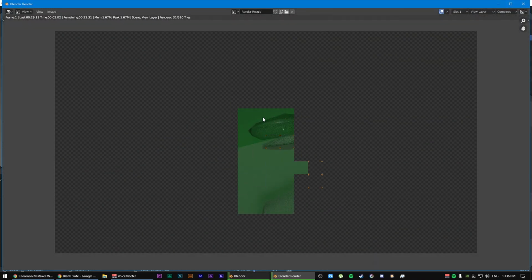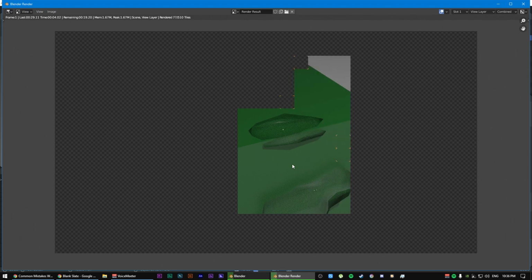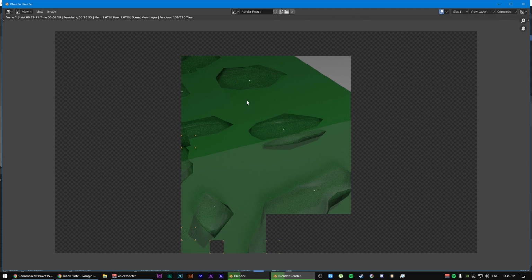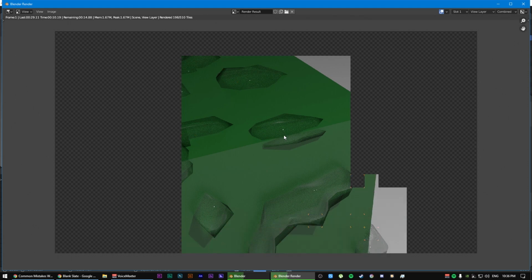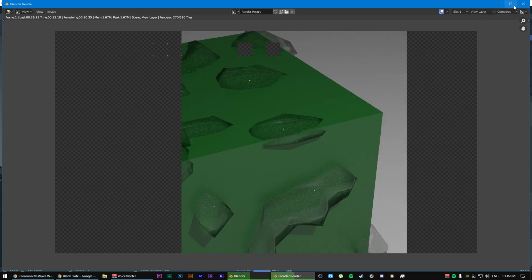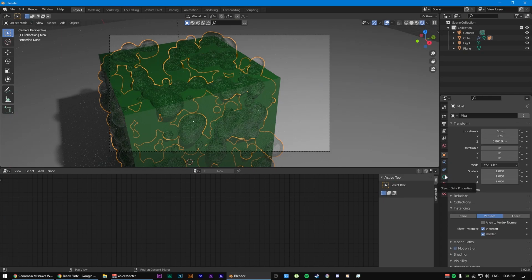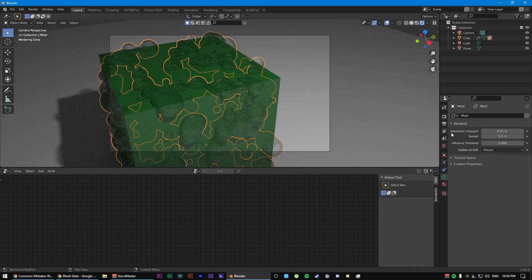Now, as you can see, whenever I render, the resolution of the water droplets goes way down and it's now all choppy and blocky. The reason why it does that is because if we go back to object data properties for the Metaball, you can see here that the resolution for viewport is good, but the render resolution is still big.